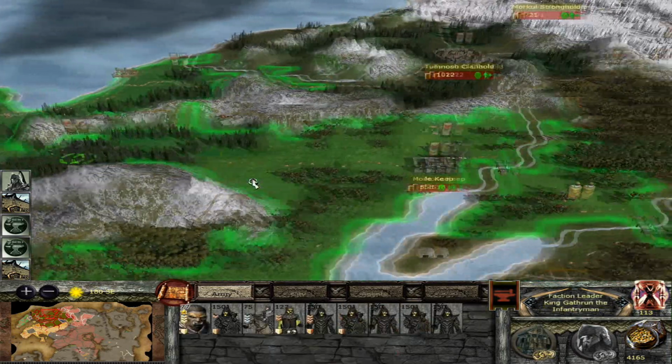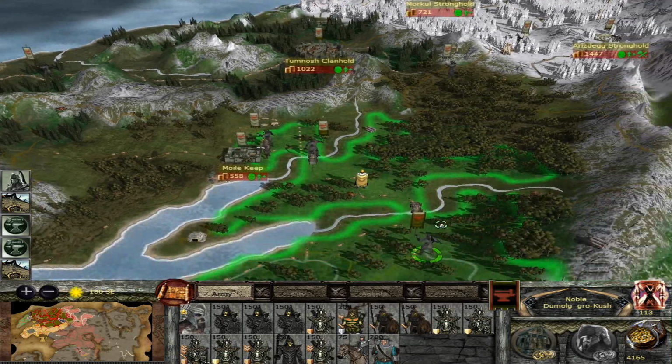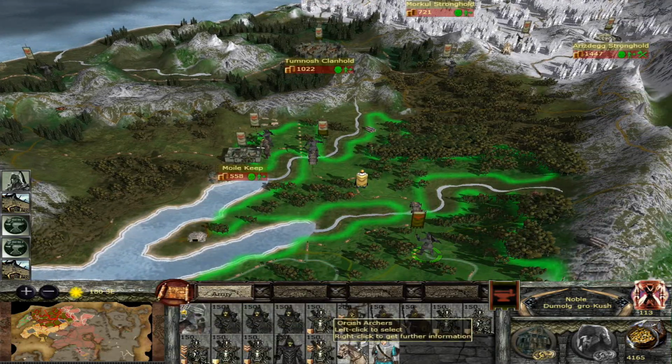Let's see. So my faction leader, you can get to right about here. And then let's see. So, what I want to do is I want to grab the best of the best here. I'm going to definitely grab you because I need more cav and some more archers.